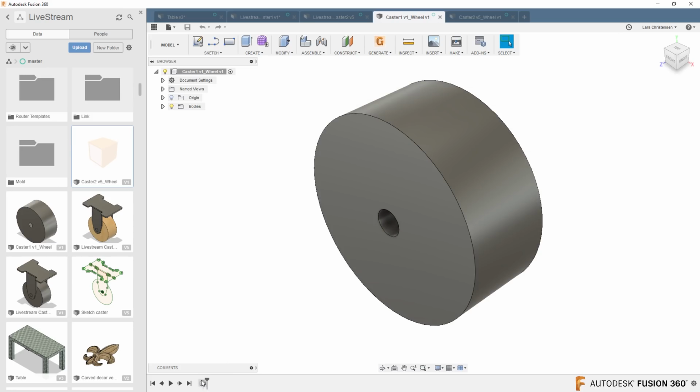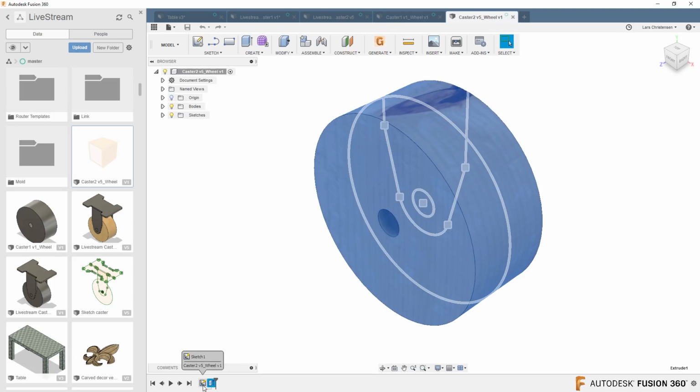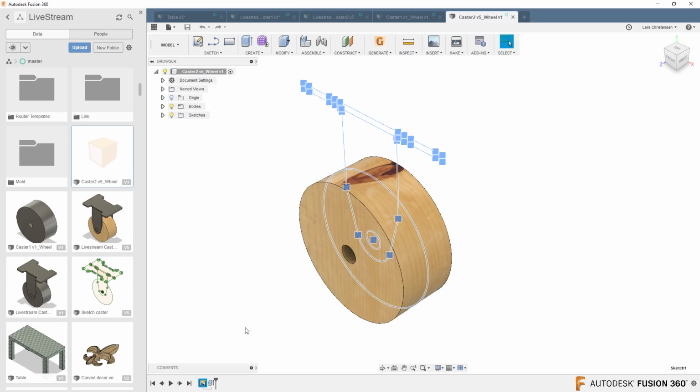There's nothing you can change here. There are no sketches, no extrusions. Whereas with rule number 1, the caster, you actually do get those with it. So you can actually go in and manipulate this wheel, change this wheel to different sizes if you want to.